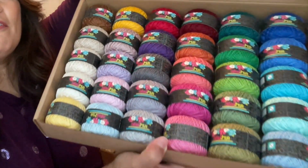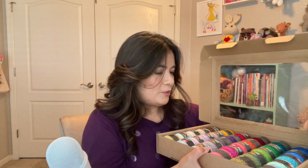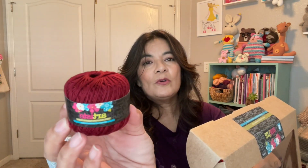So you get 100% mercerized Egyptian cotton, 30 by 10 grams, 60 yards, number 10 crochet thread. I get 30 different beautiful colors because I have two yellows, three different pinks. Oh, and they are glorious colors. This was $31.99. And these colors are so beautiful. I love this red.